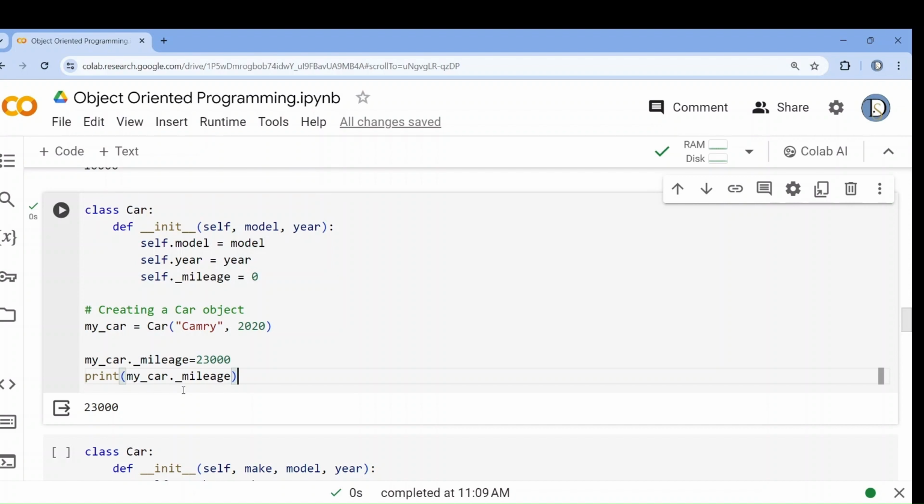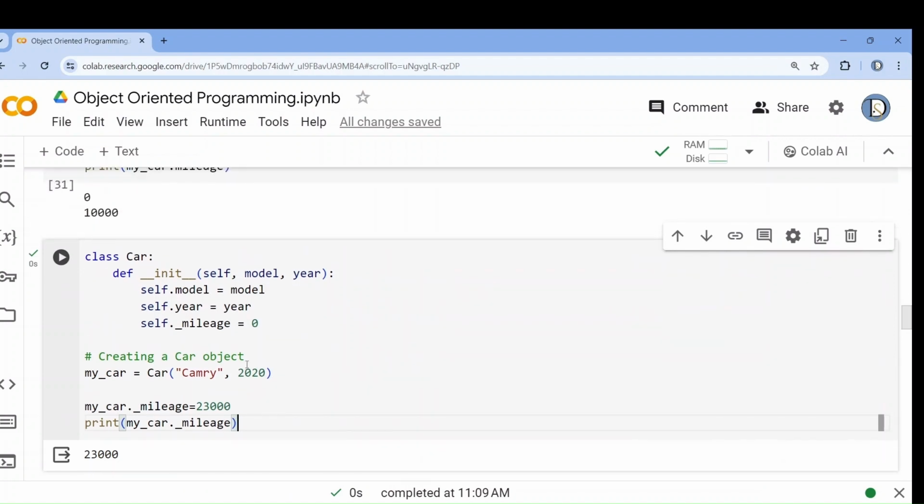Simple as that. It is not recommended that you change, but if you think it's a must and you don't have another choice, then you can. This is like a warning, like a caution. If you want, you can do it, but it is advised that you should not. Simple. This is the logic of Python. Okay.